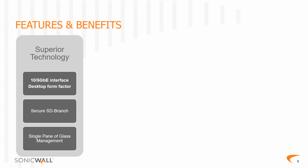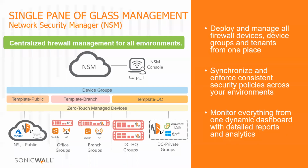So for those of you that have used Capture Security Center Management, or as we affectionately call it, CMA, that has now been revamped, and we've now got the new NSM, or Network Security Manager. This is our new next generation cloud management solution and on-premise solution that's available, and really adds a lot of new features for distributed deployments. So when talking about NSM, this is a really key product that sits alongside the Gen 7 firewalls and really adds a lot of additional functionality that you otherwise would not get.